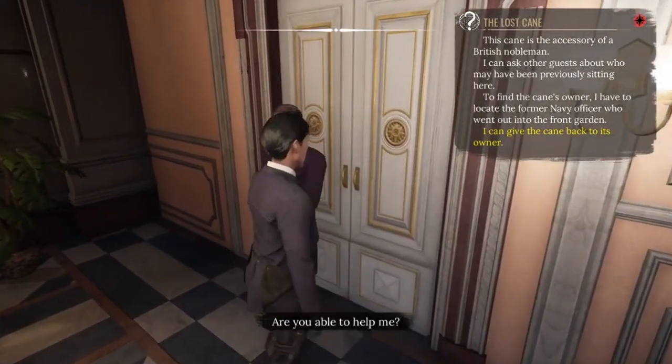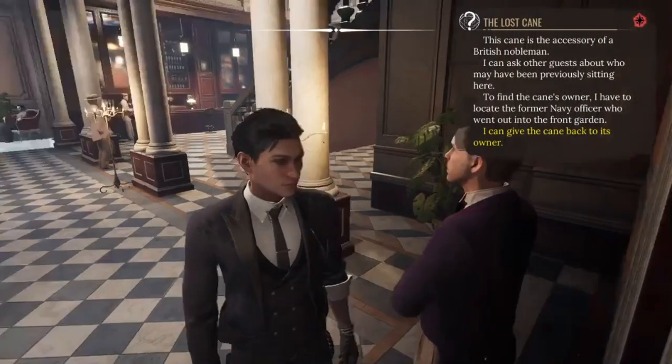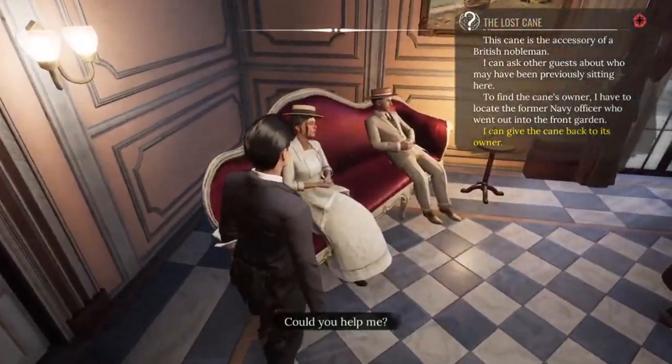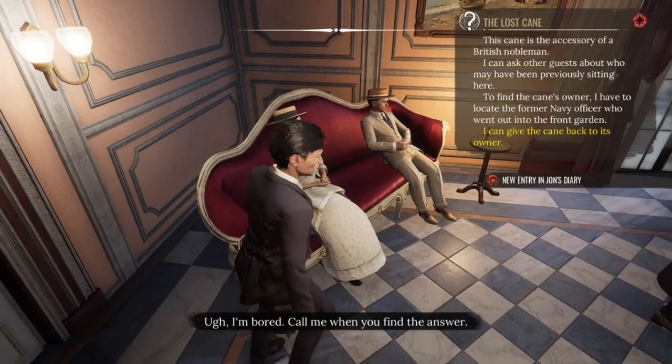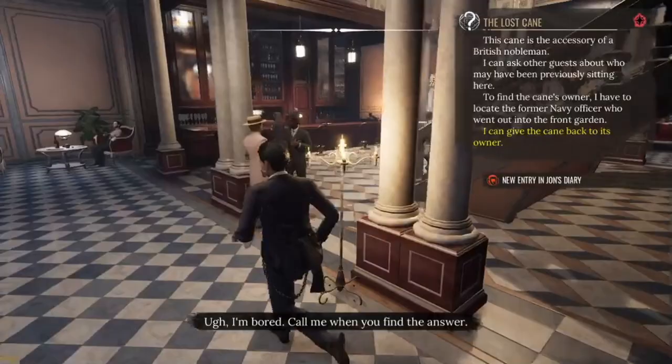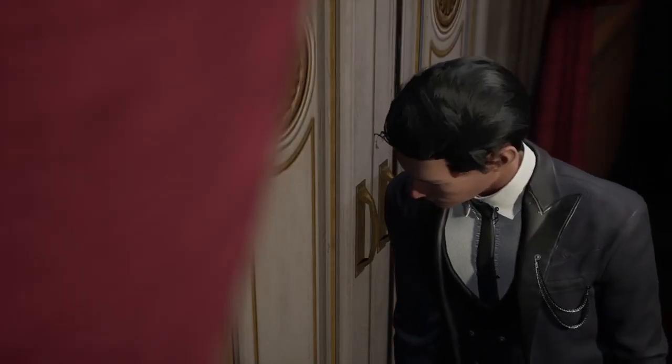Is it this room? Are you able to help me? Don't take it personally, sir, but I know nothing about this. Could you help me? I'm so sorry, I can't help you, sir. Oh, I am bored. Here's a door. Oh, okay. Well, I guess this is the right room.